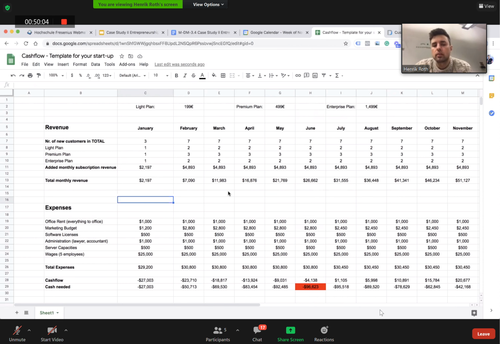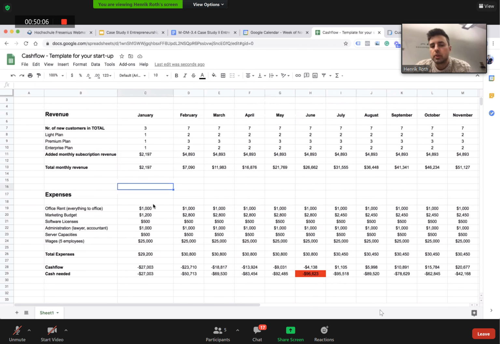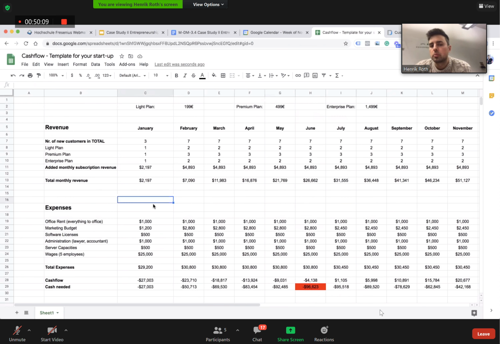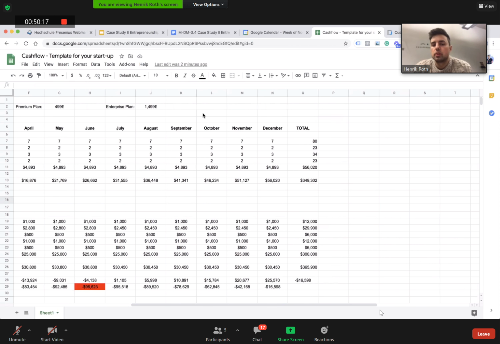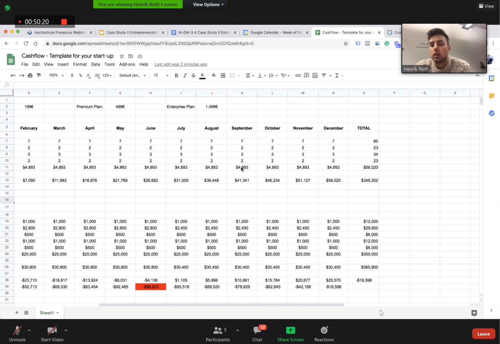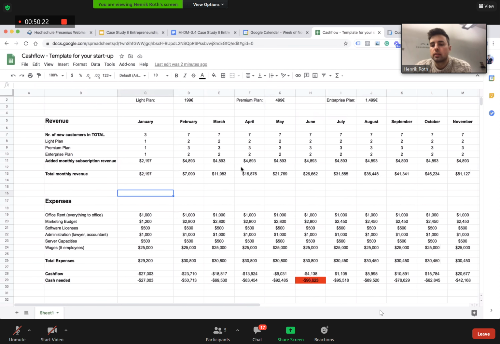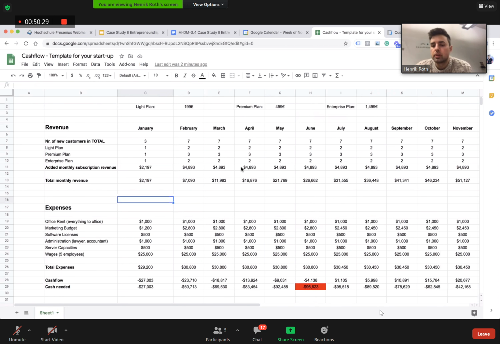This is not a business plan you would be able to present to investors. It would need to be more concrete. We need to establish more the arguments behind our assumptions. We would need to do this for 3 years. We would also need to showcase how much money the investor makes in the future, because that's why he's investing in your company. But this is just for the first quick calculation for you.